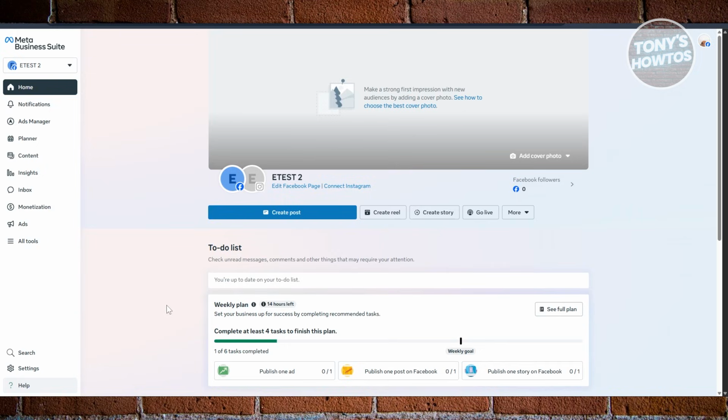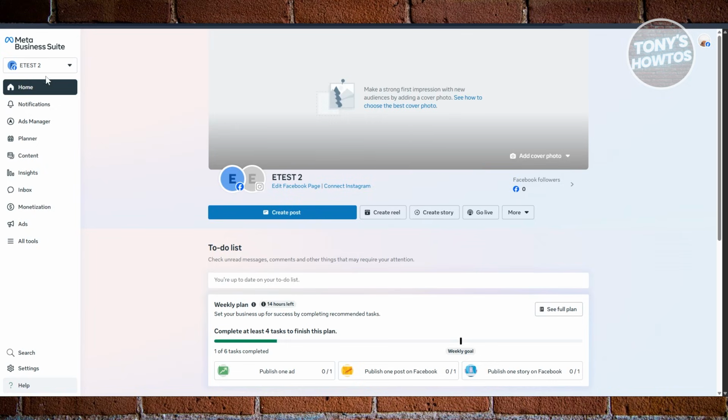Now, if your page or your account is pretty well known, let's just say your account has been verified, a lot of people visited, and you're having a lot of traffic on your page, then the option to contact support via Meta Business Suite may be available. To go to Meta Business Suite, just go to business.facebook.com and log in to your account. Now, I'm already in my account here.